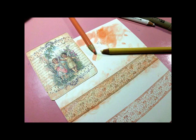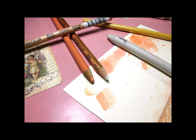After I've shaded the image with my inks, I use my Prismacolor pencils to help match the image even more. I use my Prismacolor pencils a lot for this. In this picture you see a small square I colored using the pencil on the left because it's a coloring pencil. But the pencil on the right is a Prismacolor pencil, but it's colorless. Prismacolor pencils has a colorless blender just like your Copic markers do. So the whole square was colored in, but on the right side was blended out. So if you had two colors next to each other, you could use the colorless blender to blend the two together. The blender is also very good for softening the pencil lines. I hope that makes sense.